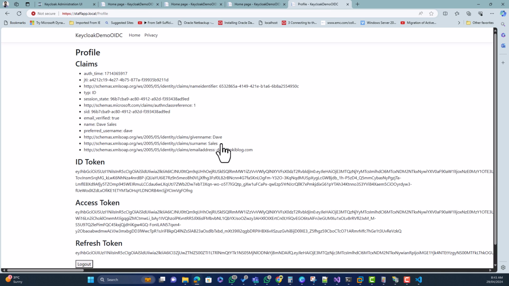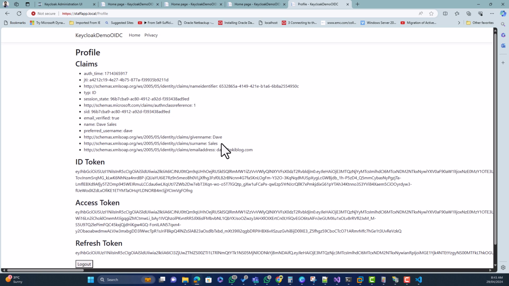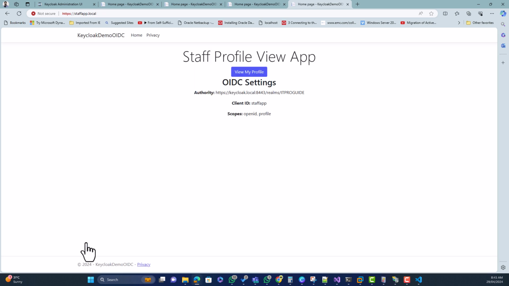When they click sign in, and if the sign in is successful, they are redirected back to the web application. If you look at the browser where you see the URL, when you click on view my profile, it redirects to the Keycloak page.